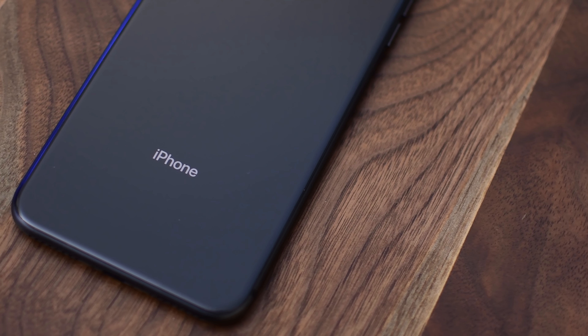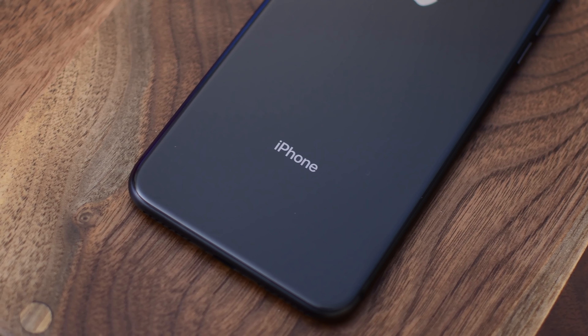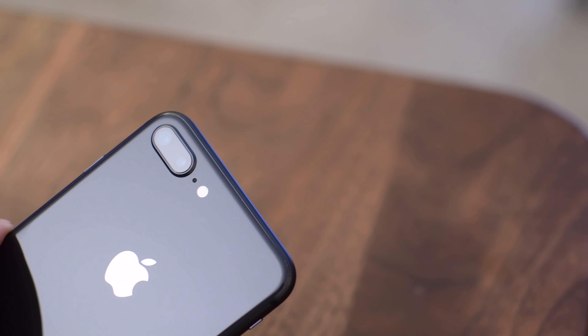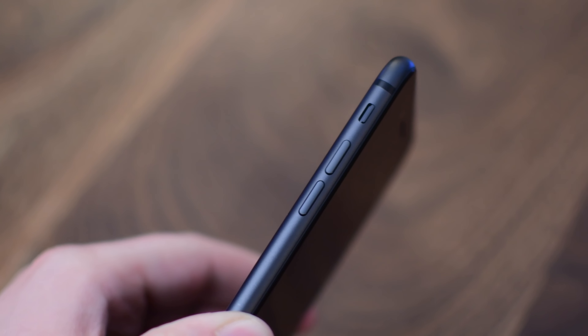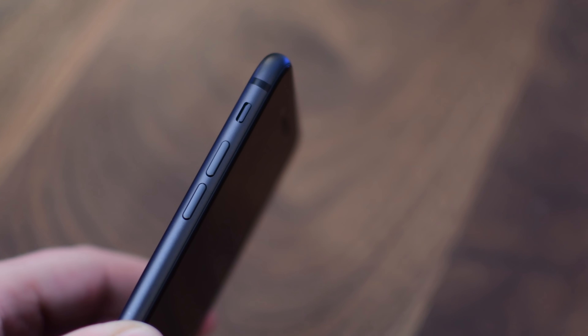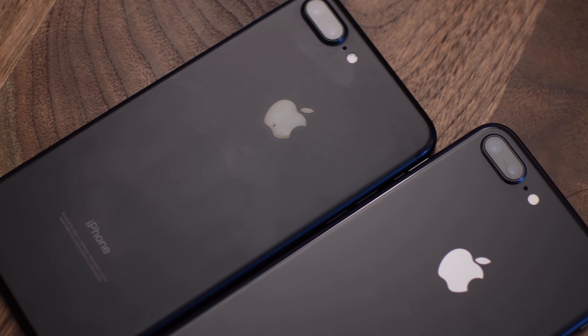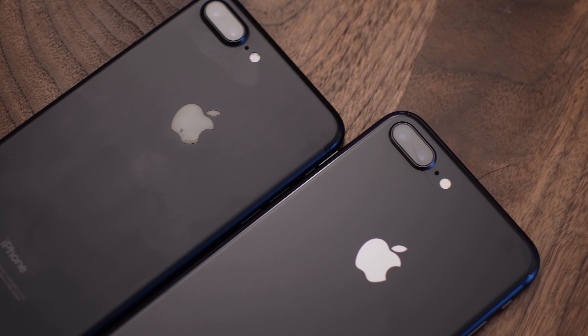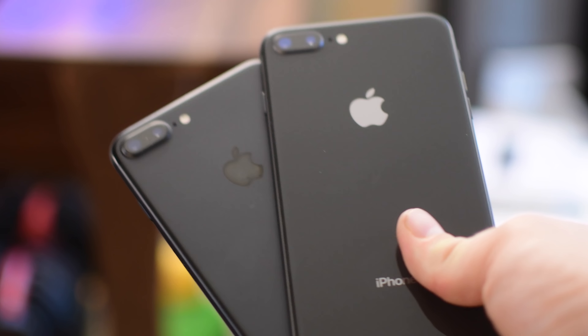Welcome to IDB everyone! With the new launch of the iPhone 8 and 8 Plus, a lot of people are looking for new cases for their shiny new phones, especially with the 8 which has that new glass back that could make it even more susceptible to damage. We've compiled some of the best cases — a whole variety from more feminine ones to more masculine ones, leather, plastic, really tough ones, and almost everything in between.